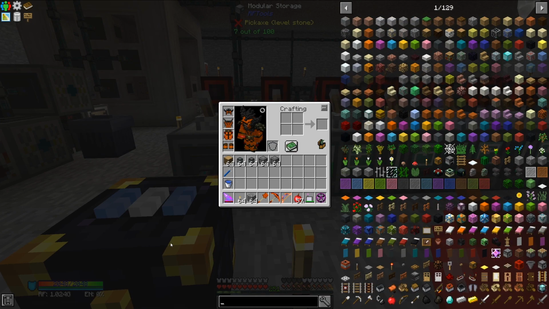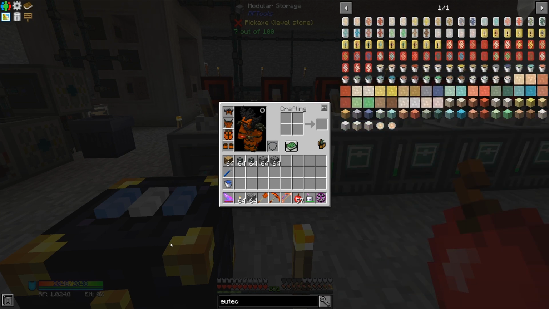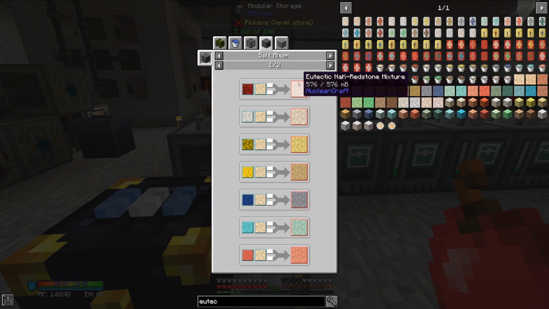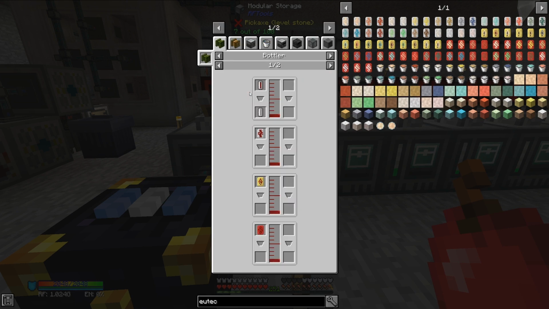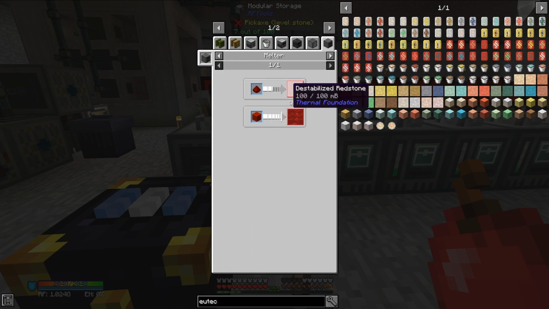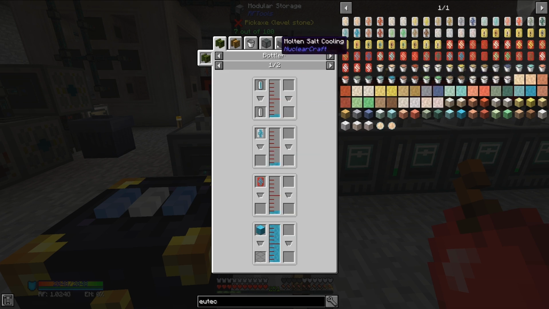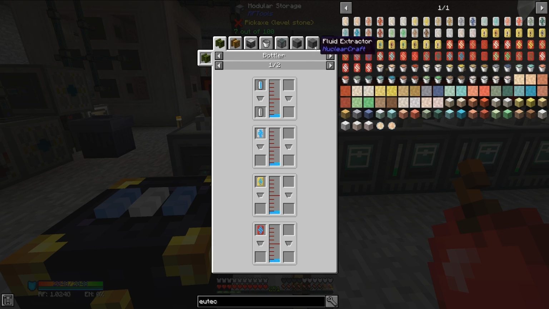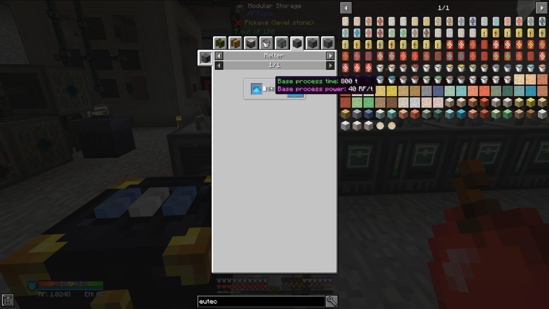Actually, it's just easier if I do eutectic, if I can spell it right. So anyways, if I right click here, how you do this is for the redstone, for example, we just need destabilized redstone, so I used a melter for that. For all of this stuff you need the melter. And for the, say, cryothium, sorry, that was the wrong cryothium. You just need gelid cryothium, and for gelid cryothium you just send cryothium dust into a melter.